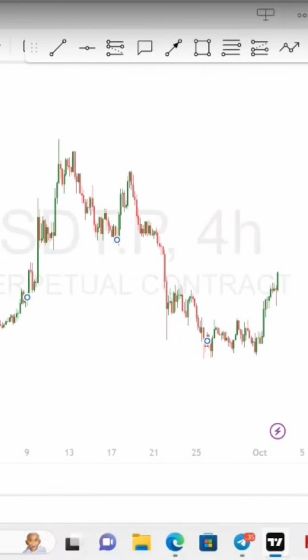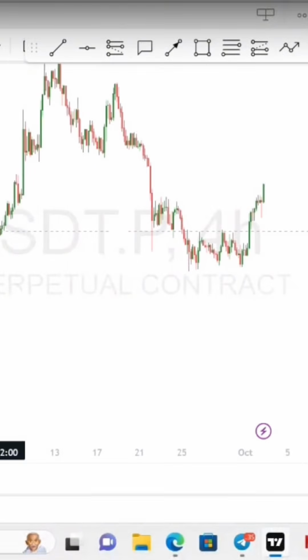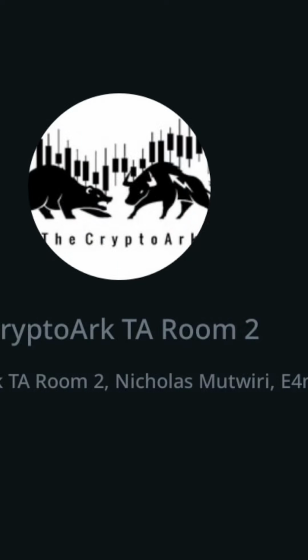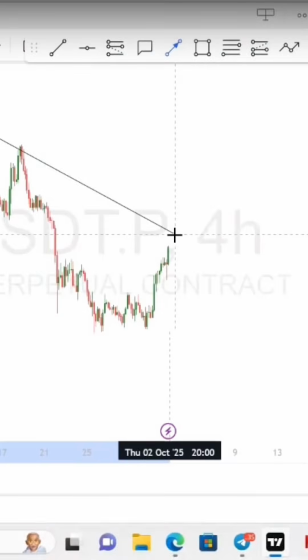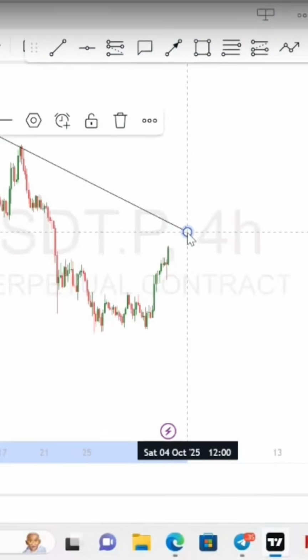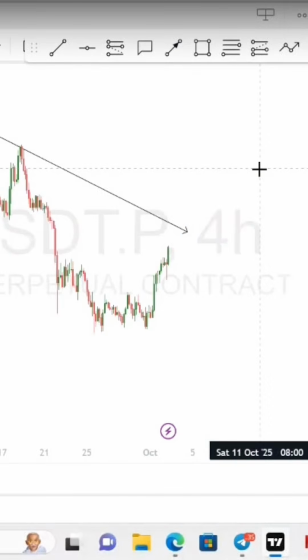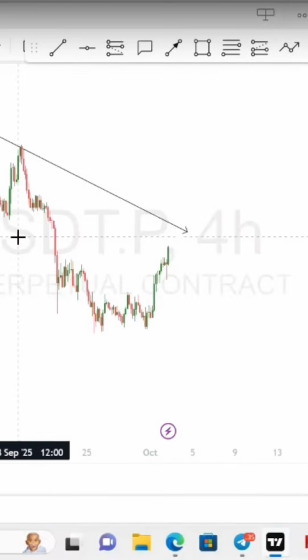So now the 4-hour time frame says we are currently on a downtrend. But then if you go to the lower time frame, you are going to see something else. That's just the truth. So the 4-hour time frame says we are on a downtrend. That's the first thing to do. So what is the second thing to do?